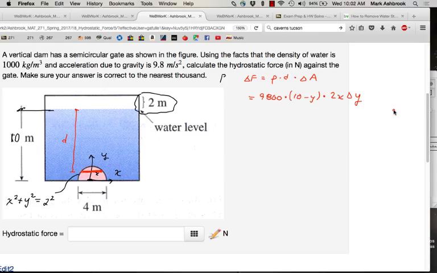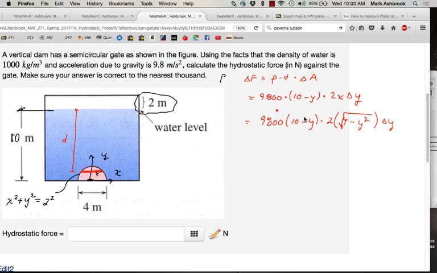And now because we're doing delta y, because we got it in terms of y, we write x in terms of y, and that's just from the equation of our circle. x is the square root of 4 minus y squared. Is that right? Questions on that? Last thing is the bounds, right?